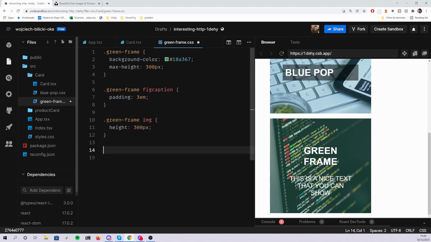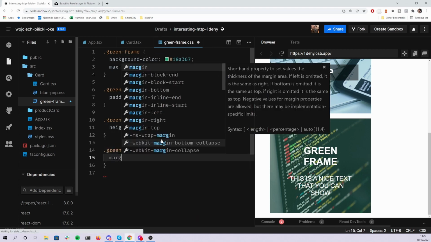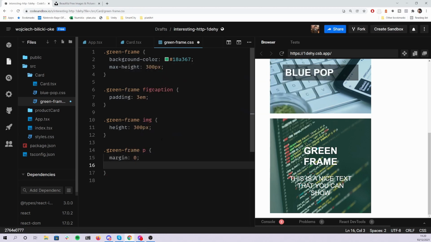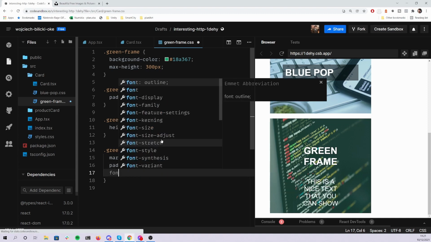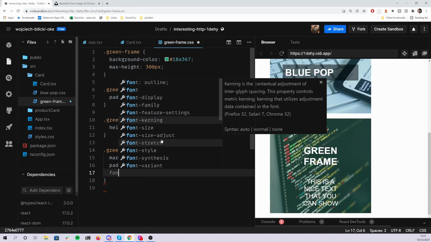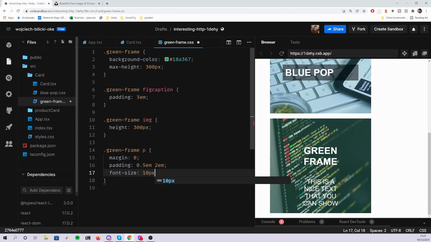We have to style our paragraph a little bit. So that's gonna be reset the margin, change the padding. Okay, we will have to change the font size and make it way smaller. Well, we'll see. That's good enough for now.